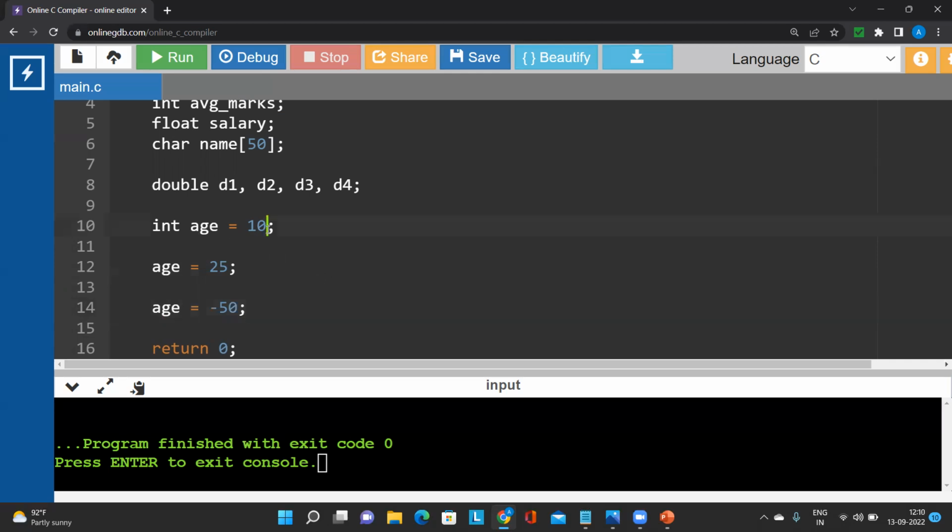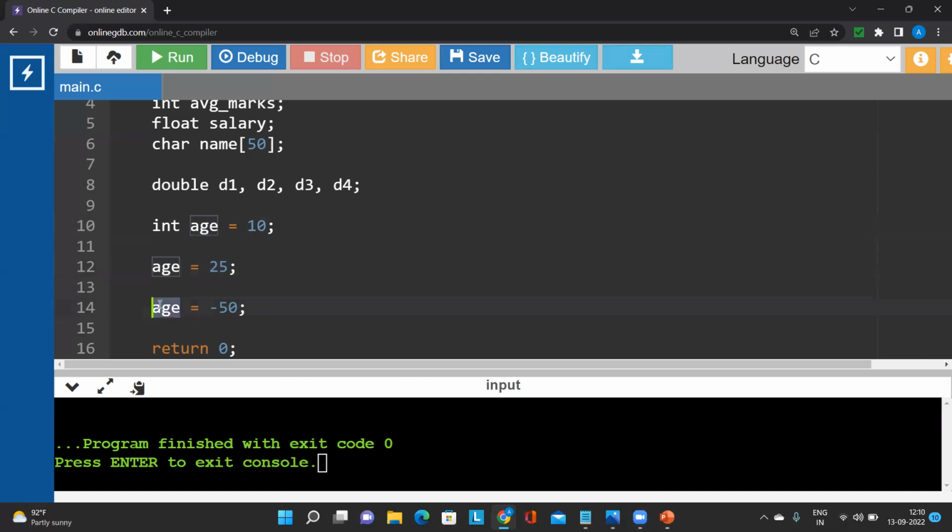So the value of age keeps on changing in each and every line. When the program is at line number 10, the age variable is getting created with the value 10. When the program comes to line number 12, the value stored in this particular variable is changed. Whatever the previous value was will be overwritten by the newly assigned value, which is 25.